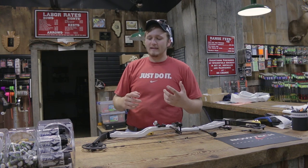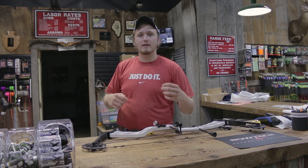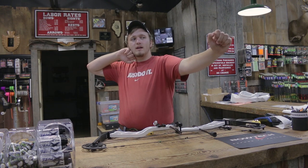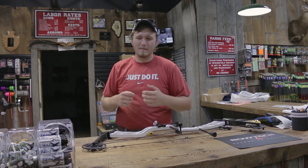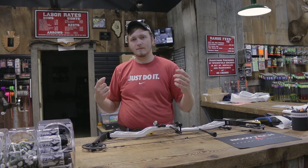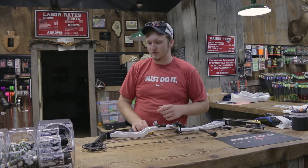So what I'm gonna do is set that mod a half inch shorter and keep that limb stop the same. That'll allow that cam to roll over first, and then it hits that stop a half inch later than it does now. Now, I personally think that might be a little bit too much. There's a few different things we can do as far as building up the limb stop to get it just right. But I'm gonna go ahead and give that a try and we'll see how that feels.